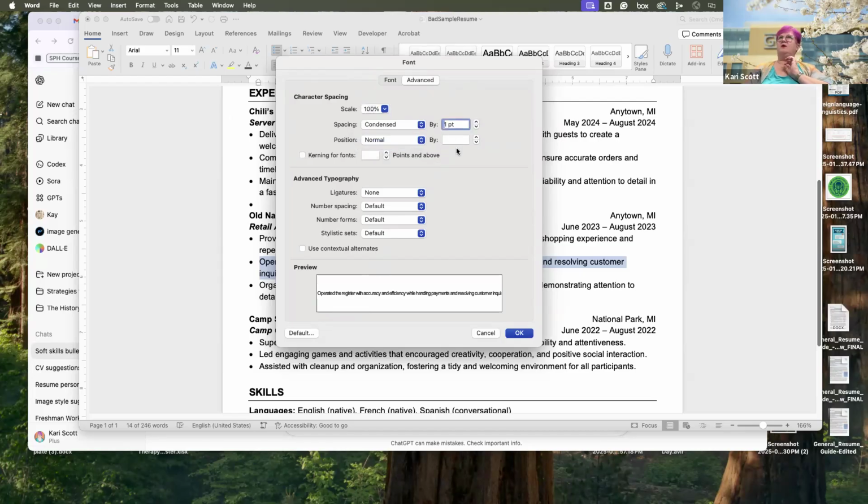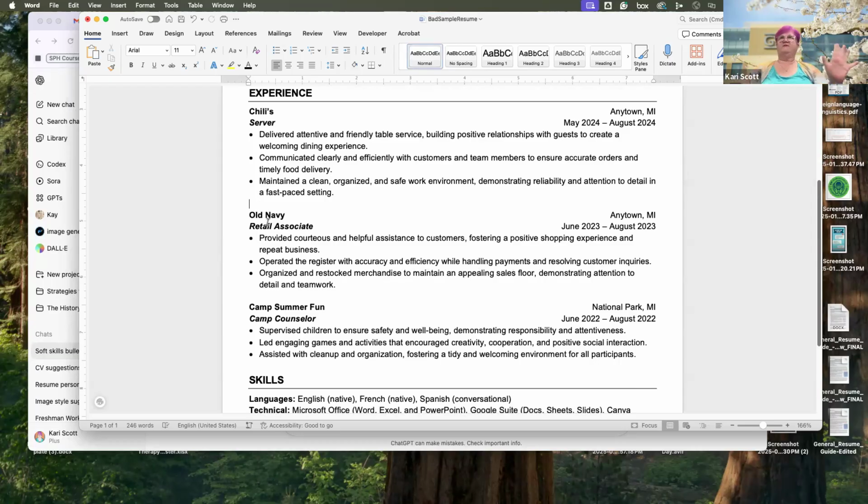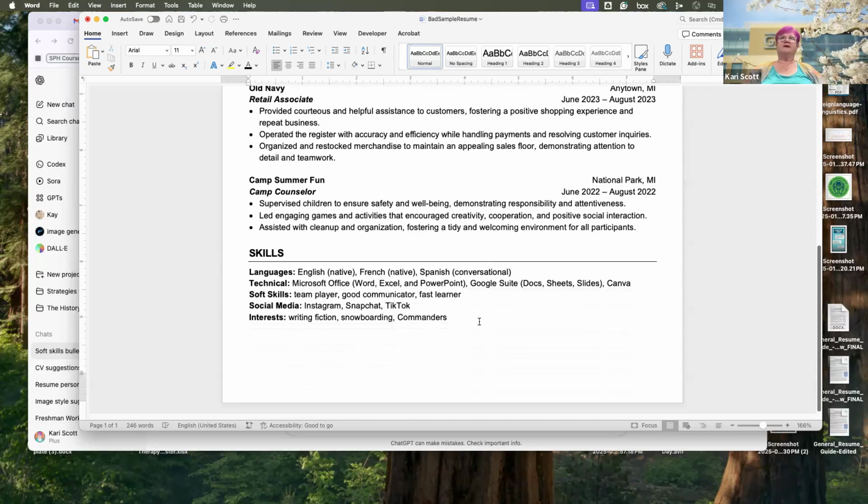You don't want anywhere close to 1 point. You want to start with 0.1 point. Let's do that and see what that did. Now, most people are not going to be able to see that you did that, but you see how now that fits on one line. That's really, really important that you only do 0.1 or 0.2. If it doesn't fit after 0.2, give up. Just give up, because that's also going to slow your reader down. But that's a way to help fit things on one line.